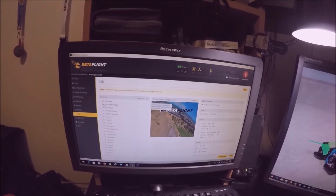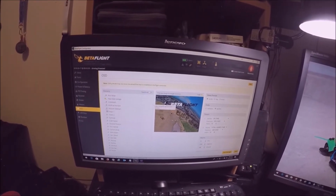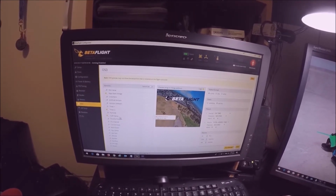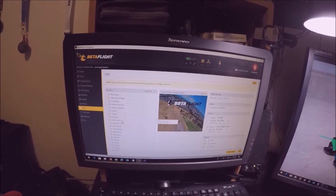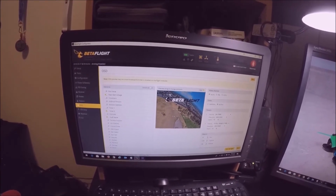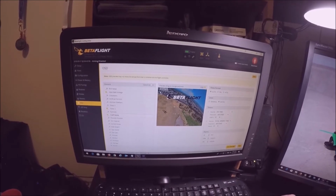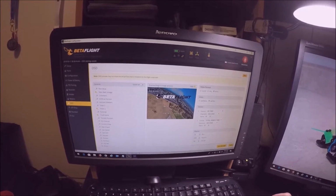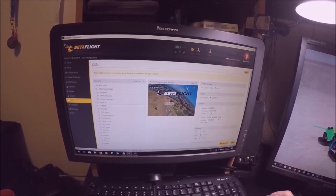And I'm pretty sure most people don't use most of them. So it's nice now that the default is actually to have them turned off, and then you can just choose the ones you want turned on. So for this quad, I'm just going to keep it basic. I want my main battery voltage. I want my call sign. I want the flight timer, timer 2 actually, so I just want to see the flight minutes, how long I've actually been armed.